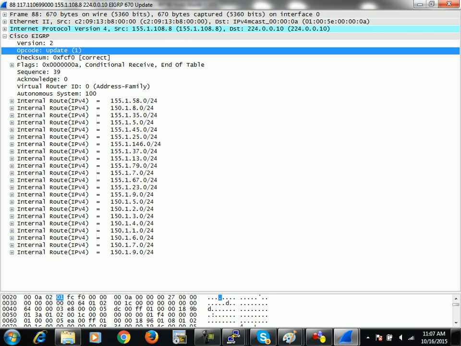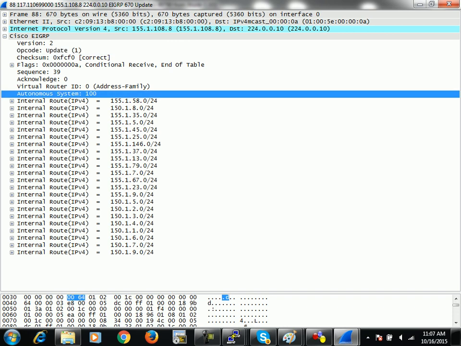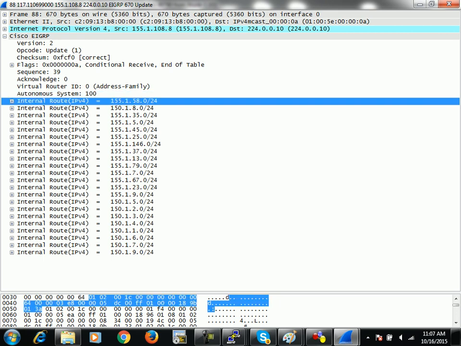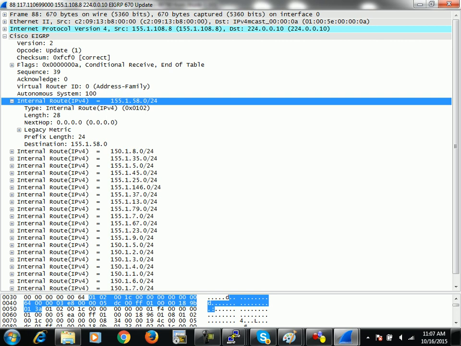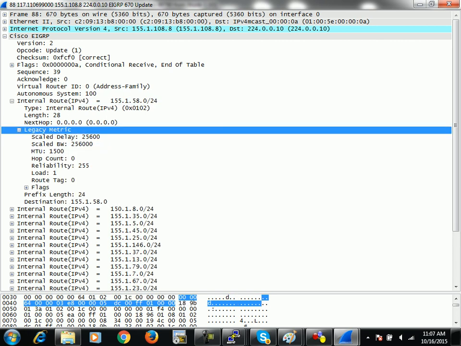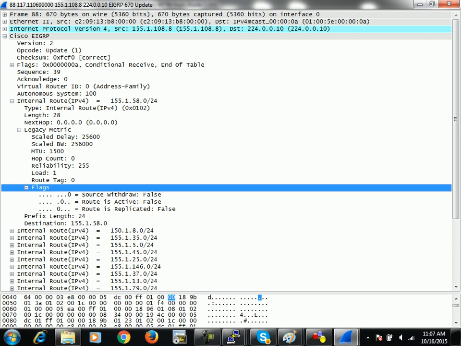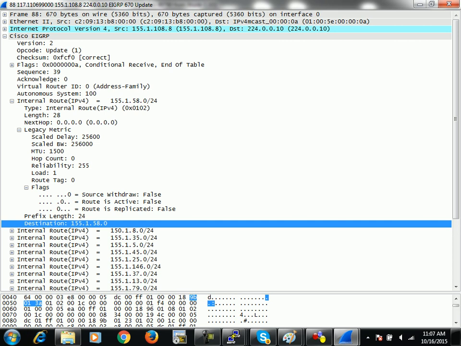Now you can see that in this update packet we are having the AS number. Then you can also look at the routes; all routes are also available in it. All IPv4 routes. And not only IPv4 routes, you can see along with each and every route, it is having that much information. That much information is attached to a single prefix. That's the biggest difference between BGP and all other routing protocols. I will let you know during BGP. But here you can look at its update packet.